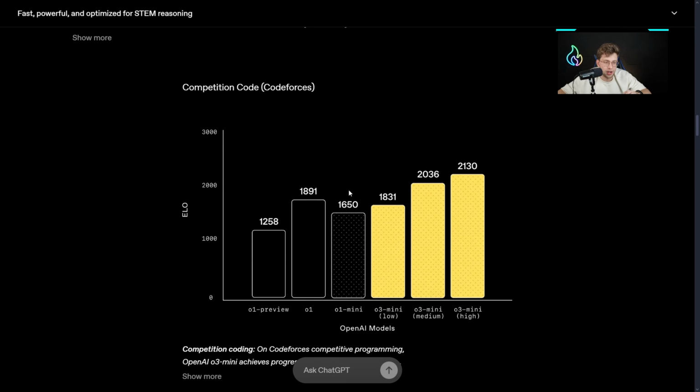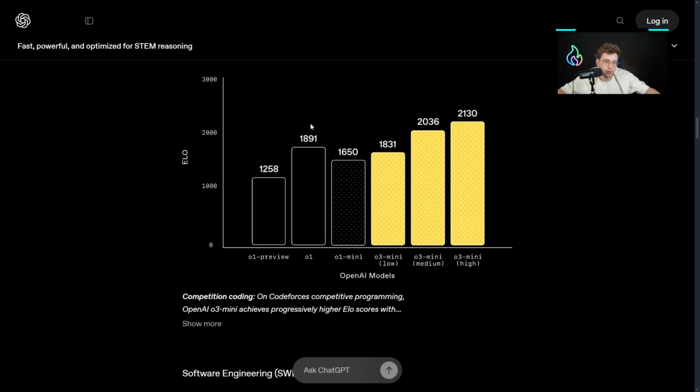Because for example there, just look, o1-Mini actually scored 1650. So between these two models, so o1-Mini and o3-Mini, there is a difference which is actually 500, which is a very big gap between these two models. So generally, based on the statistics so far, I think the o3 model will be much, much better than all of these models together. It will be a great competitor of DeepSeek because we can see new models are being released every month, 2 months, or even 3 months, however they are very revolutionary.